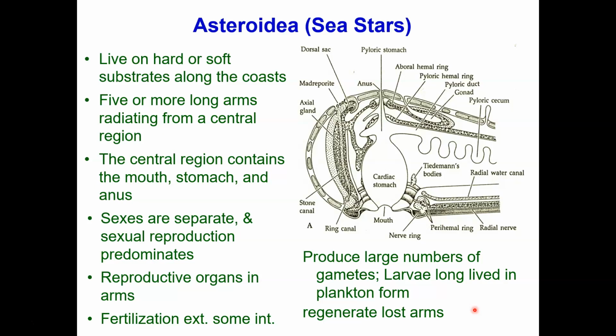And another cool thing about these guys, about asteroids in particular, but it can be generalized to most echinoderms, is their ability to regenerate lost limbs, right? You can actually take a sea star, chop off its limb, and it will grow back. If you search for this, you will find some photographs or even some videos of sea stars with one short limb and multiple long limbs. Why is that? It's not a malformation, it's actually a sea star growing a lost limb.